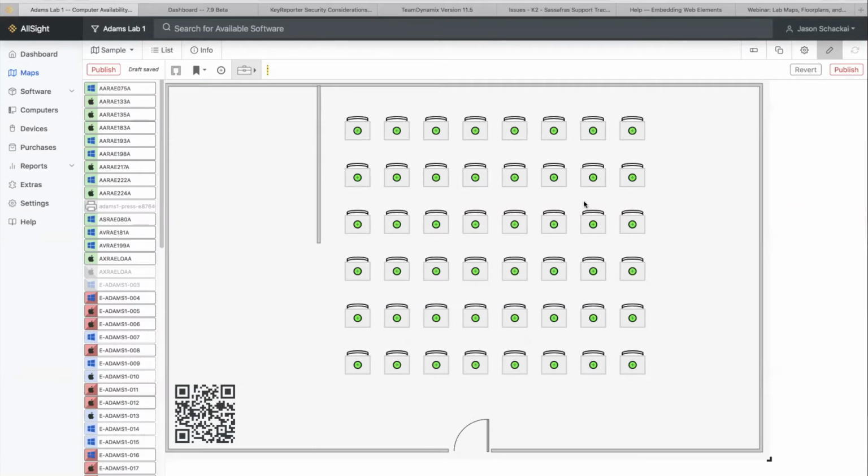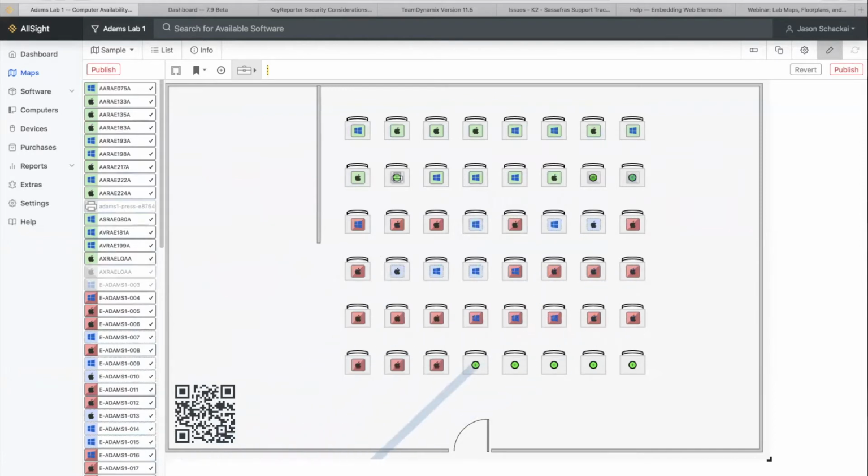So I've laid these desks out. You see they've got the green dots on them. That's the snap point where the computers are going to go. And if I just fill this up fairly quickly, it looks like I dropped a printer onto a desk. I'll fix that. So just to show you how quickly, assuming all of your computers lined up exactly how they needed to, then this would be a pretty quick process.